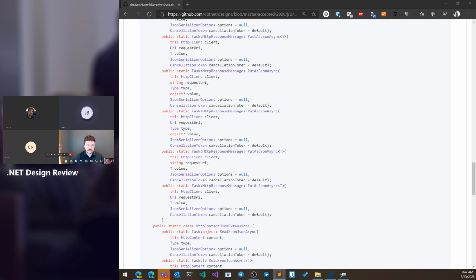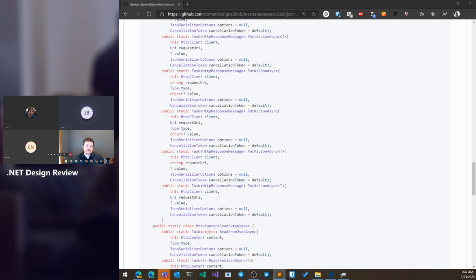I sort of feel like we would want a different method group for the thing that auto deserializes as well, because it is a different semantic. It's going to throw on non-success codes, versus the one that doesn't, which gives you the message and then you inspect the response codes. So it doesn't feel like an overload. It's a new thing. I think it has value. It's just not an overload.